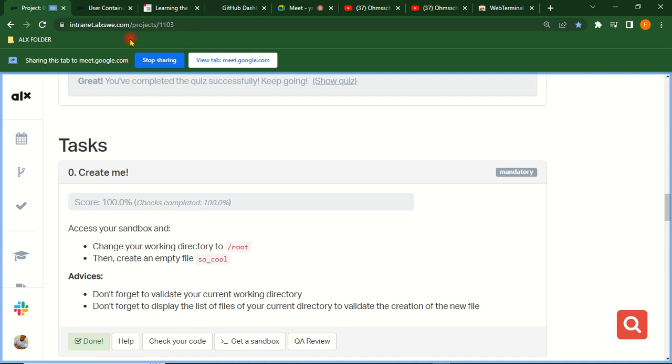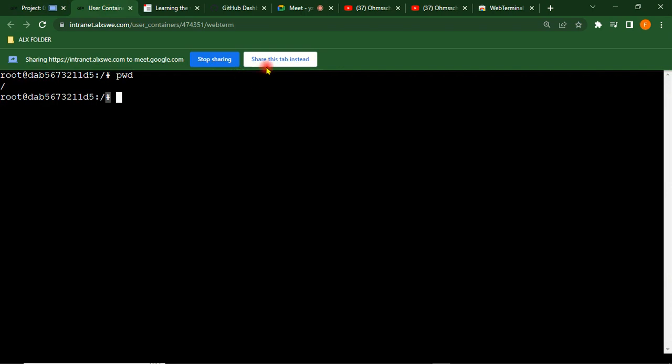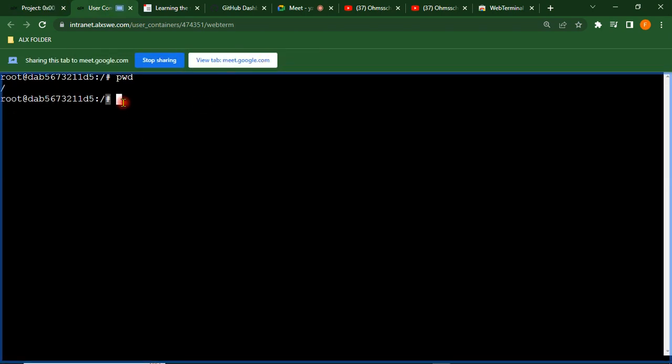But right here, in this place, you are in a different working directory. So this PWD has helped you to know that you are not even in the working directory ALX wants you to work in. It's just like an indicator. It will help you find the working directory you are in.